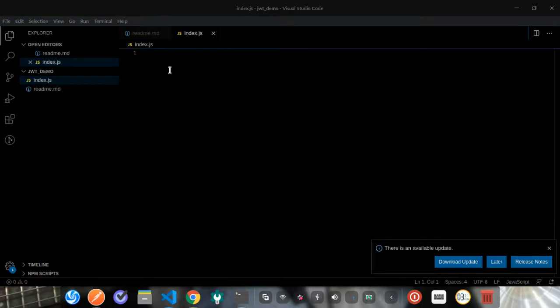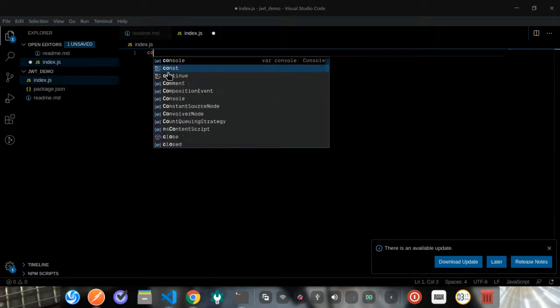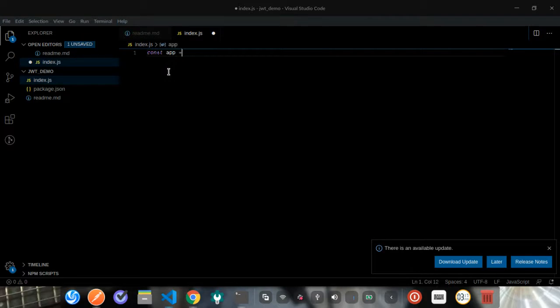And while we're waiting for npm to respond, I'm just going to set up my Express application. Const express equals require express, and then const app equals express.